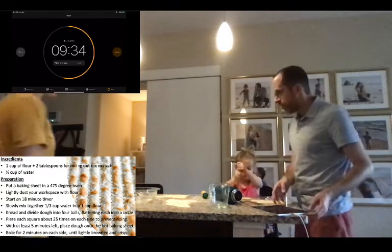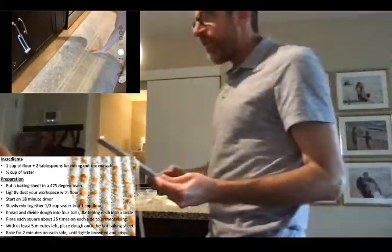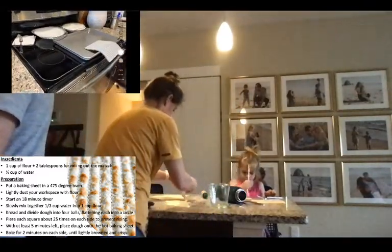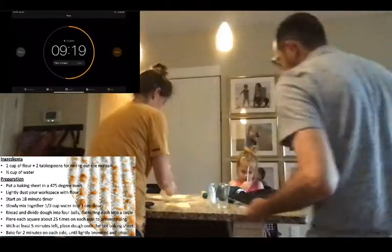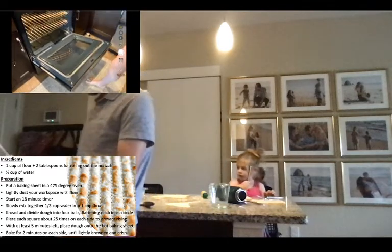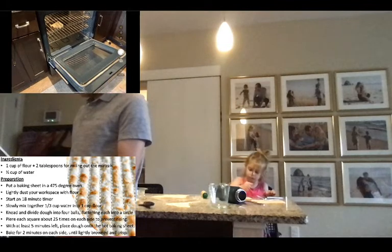Eva's going to poke a few more dots, but we're going to put these in the oven at 500 degrees. You also need to have a place to cool ready to go. Let's see, I'm intrigued to see how she's going to do this. You think it's gonna stick? I don't know. Or it might do that.